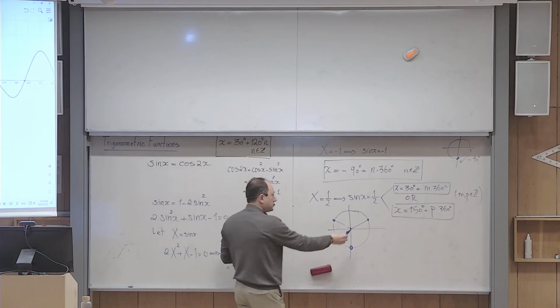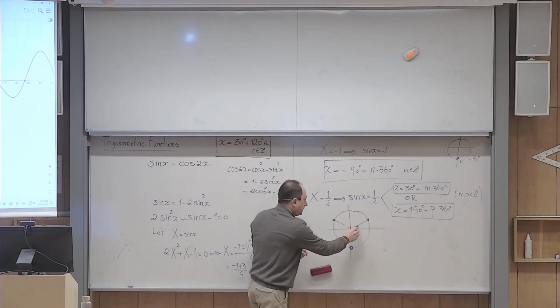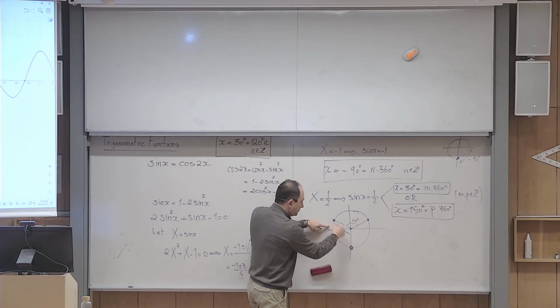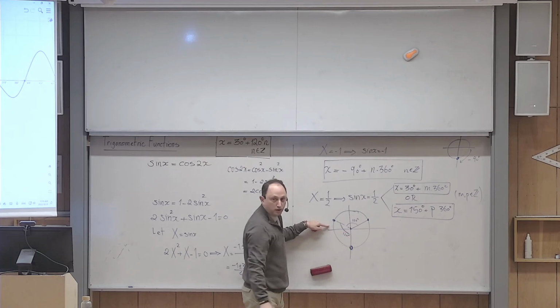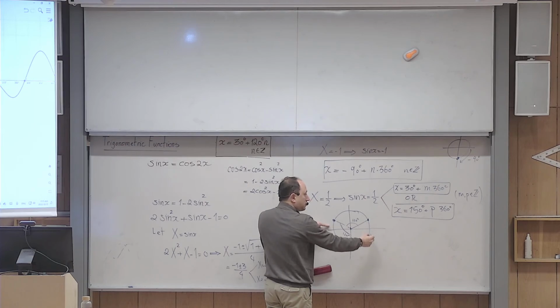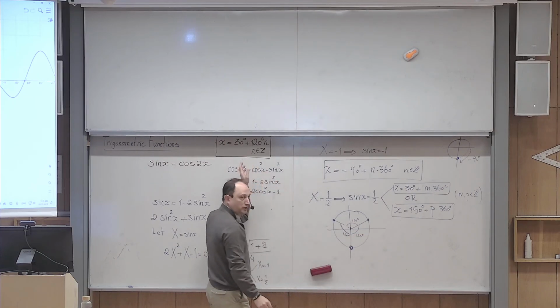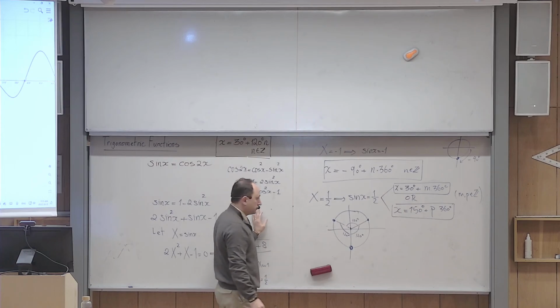Why? Because if I start from 30 and go 120, this is 120 degrees, by the way. But how many degrees is here? This was 150, this is 270. So the difference is still 120. And this is 270, this is 30 degrees more than 360. It is 390. So again, this angle is 120. Now it becomes clear that this really works because you can combine all the formulas here.